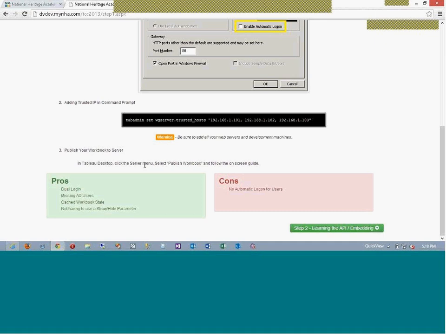And in order for that to be secure on the web server, we had to add a parameter to it. We're calling it a show hide parameter. It's just a 1, 0 value. If it's 1, go ahead and show the viz. If it's 0, don't show any data. And the API knows to pass this every time that it loads a viz. So it works on websites, but if you go directly to it on the server, it doesn't.